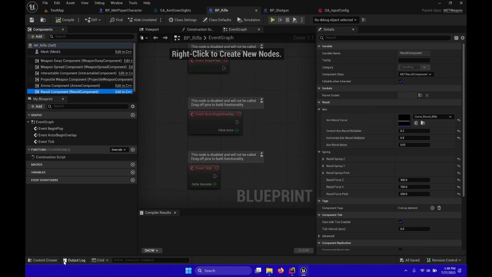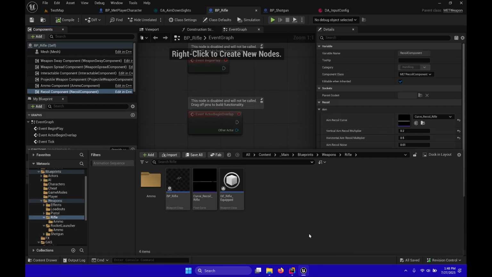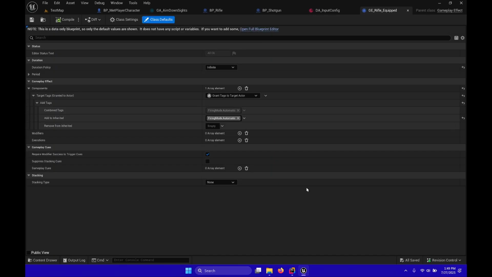So then, let's see. I'm going to head over to some of the other. Let's head into the rifle stuff. So we have the gameplay effect for rifle equipped. So this is the gameplay effect that the rifle will grant the player when the player equips the rifle. So it's not super complex.